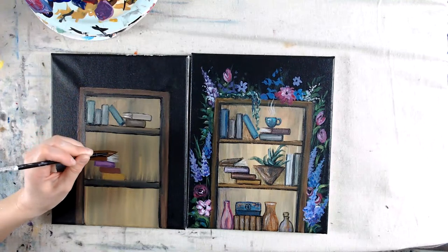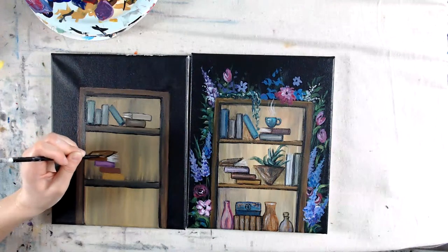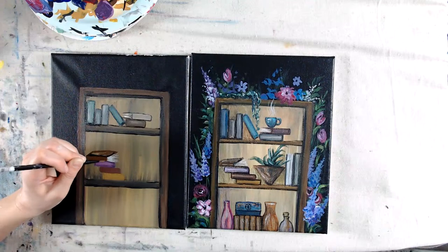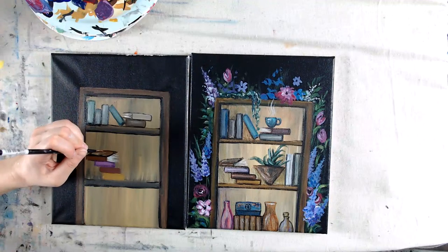Taking a little bit of black so you can distinguish where the spine begins and where the front of the book starts as well. There's just black outlining those major parts. You just kind of fill it in.